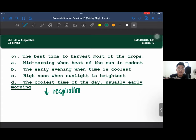So, kapag medyo hindi pa sila active, ibig sabihin, they are not spending energy. Unlike kapag you will harvest kapag high noon na, sobrang init, sobrang taas ng respiration, ibig sabihin, madali silang magka-curl o kaya kukulubot. Kunwari kapag tomato, mag-harvest ka, sobrang tirik ng araw, you will notice na after some time, stress na yung tomato mo kasi actively respiring na nga siya, meron na heat stress, tapos tinanggal mo pa siya dun sa kanyang plant.